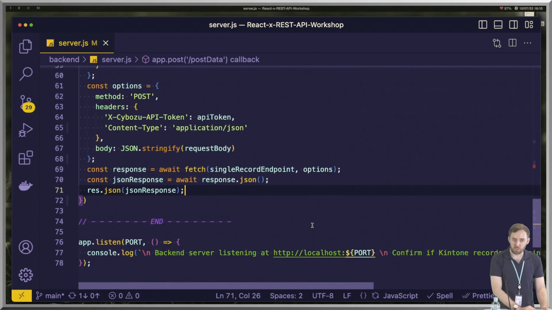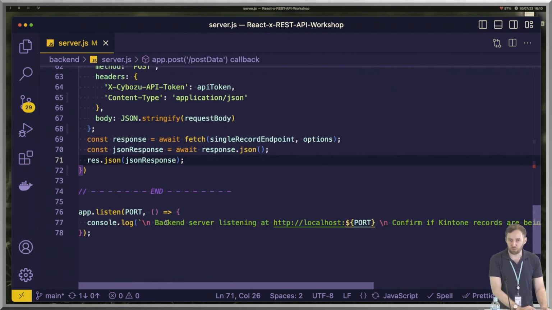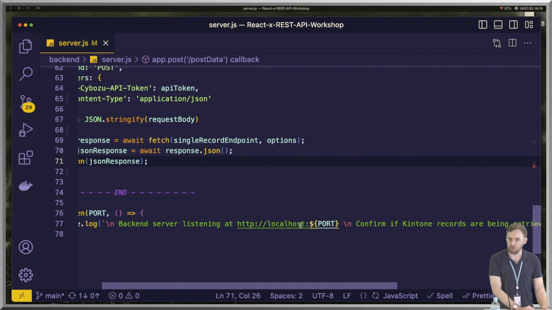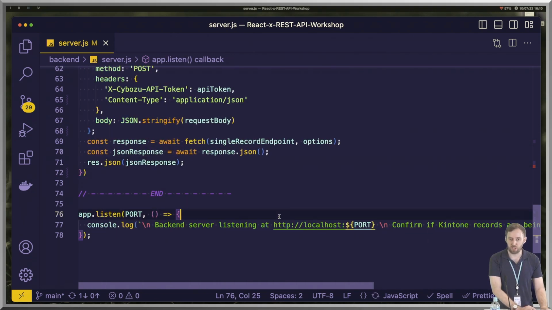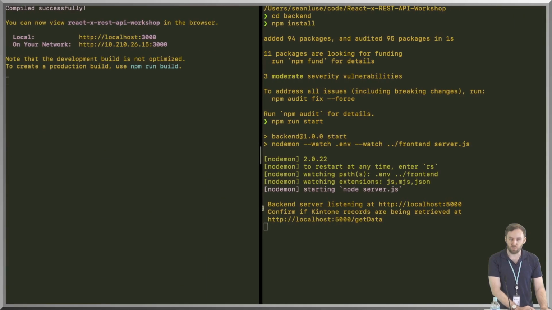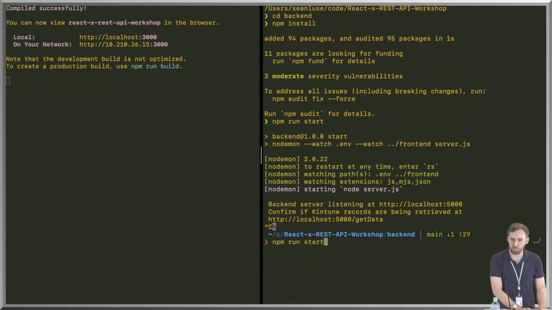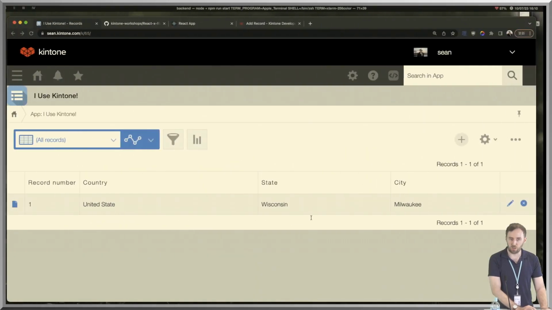Save all of this information, and if you go to the bottom, this is more boilerplate, but basically our app is listening for requests on our localhost port, right? And we've logged that to the console actually whenever you start up your Express server. So quickly, since you changed so much, just to be sure, go back and stop your Express server on the back end, start it back up with npm run start in the backend folder. And that's going to start up.